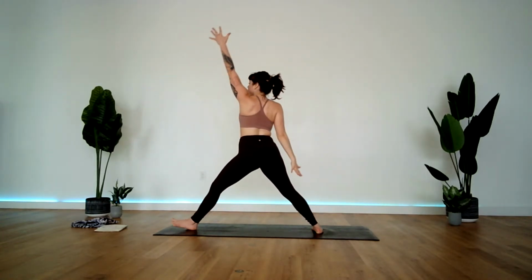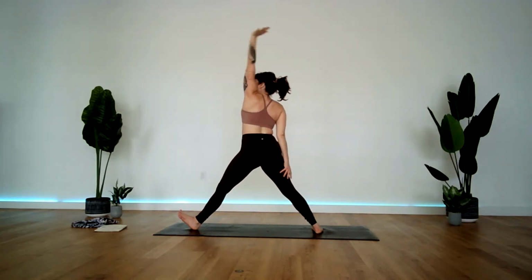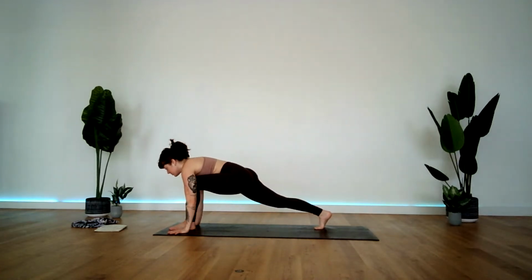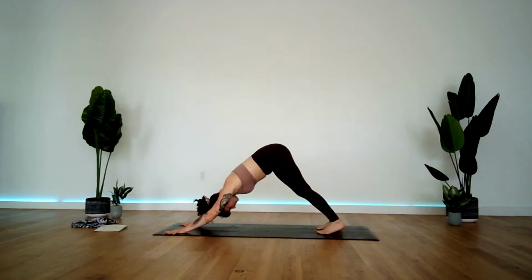Inhale, big lift, big reach. Can you lift your front toes again, glutes down or up? Exhale, windmill your hands down to frame your foot, turn onto your right toes. Step it back, find your downward facing dog.